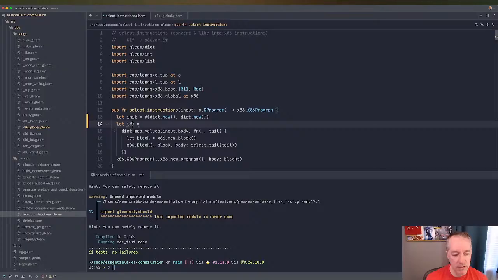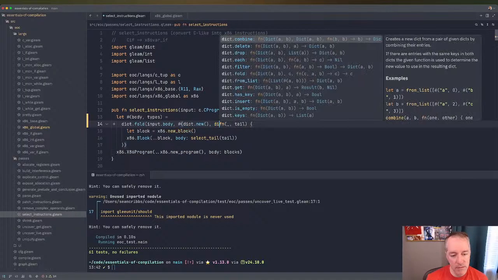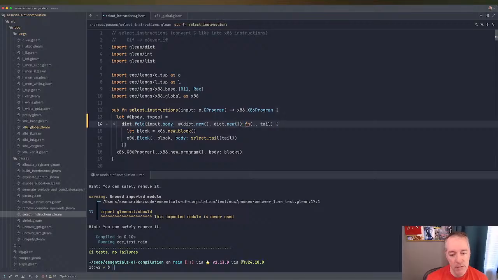Actually it doesn't matter which one is which, but let's say body and types. We'll do it on the right hand side. So this is just an example of what we want to do, and let's turn this into fold, and our initial value is going to be our two empty dictionaries.